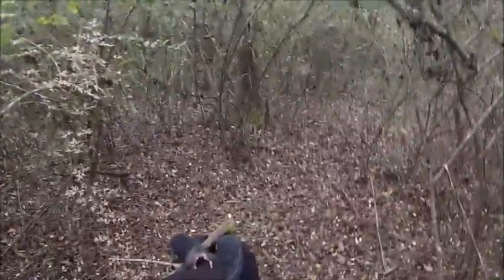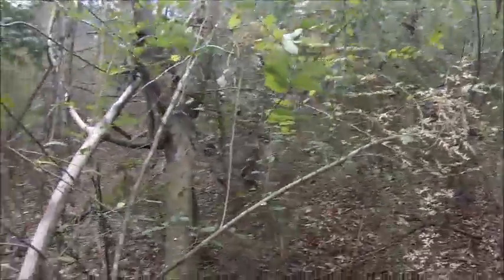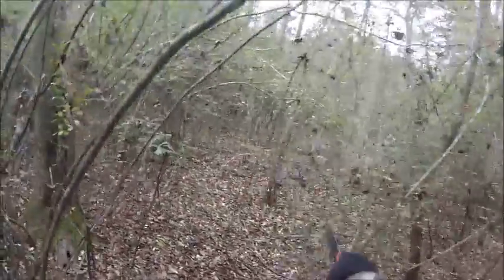Look, this is a trail. How can I tell? Look at this. Right here, somebody went through here at one time. Look right here. Somebody hit this with a machete. Somebody cut these with a machete at an angle. And I see some more cut marks here. It's pretty clear. Looks like it goes that way.